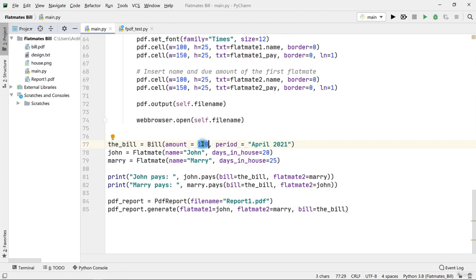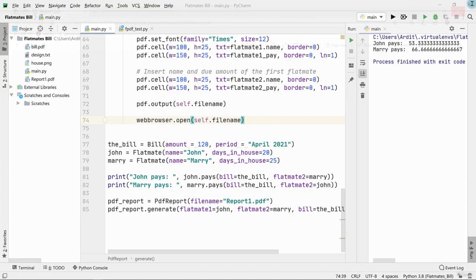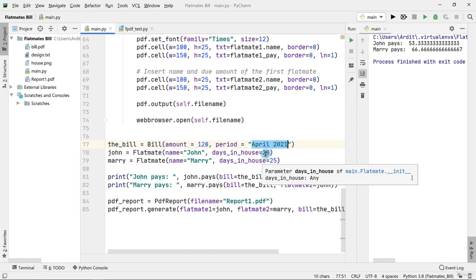Let's say you have a friend who wants to use your program, who is living with another friend in a shared flat, or you want to share this to a wider audience, people who you don't know. Currently how it works is that you need this Python script, and then you need some sort of IDE where you can run the code to get the results and the PDF displayed as a PDF file. And then you have to change the values to something else if you want to try something else, which is not a good practice because, as I said, first, it is very difficult to teach people to do this, and second, if they do it, they will probably destroy the code.